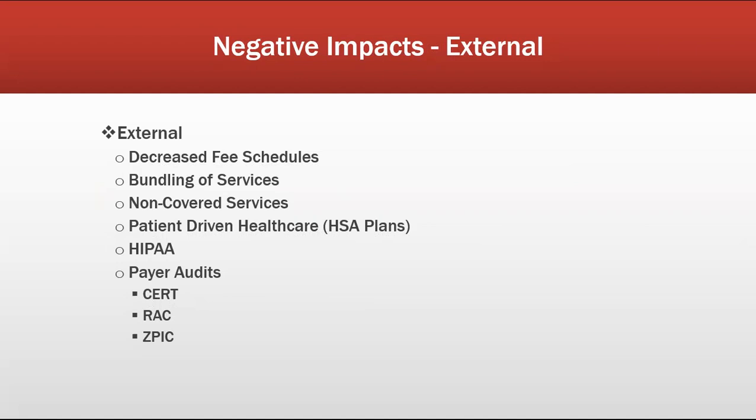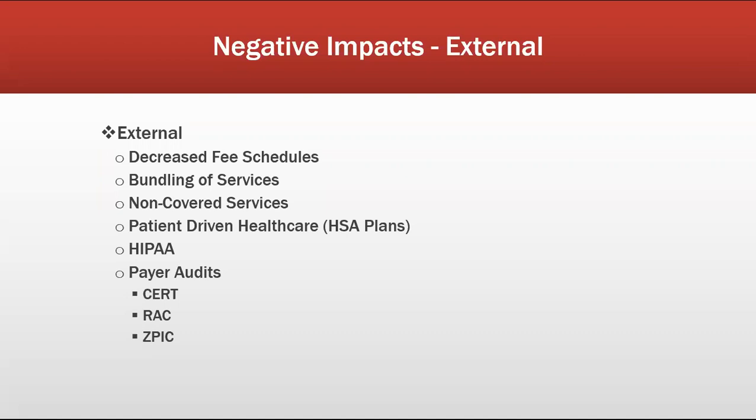You've got to figure out how to be more effective with less money. How do I see more patients because I'm being paid less, because I still have the same amount of bills, because bills are going up? You've got bundling of services. Carriers are starting to bundle things together. How do I get around that?